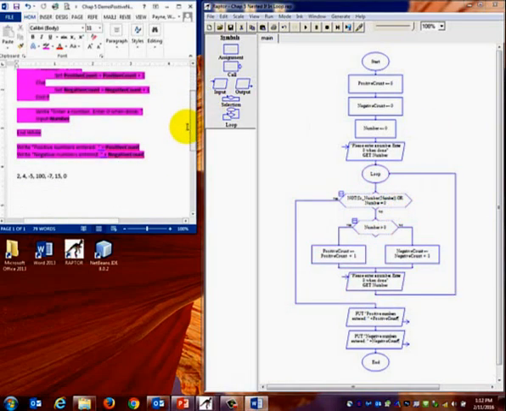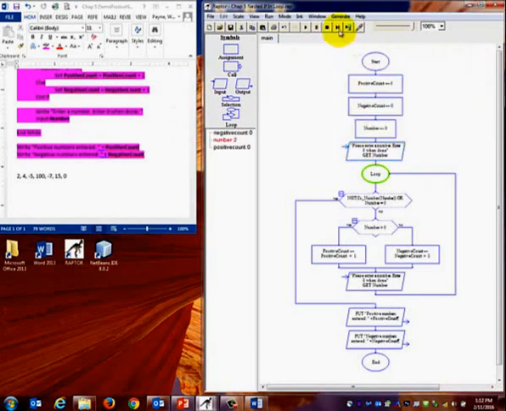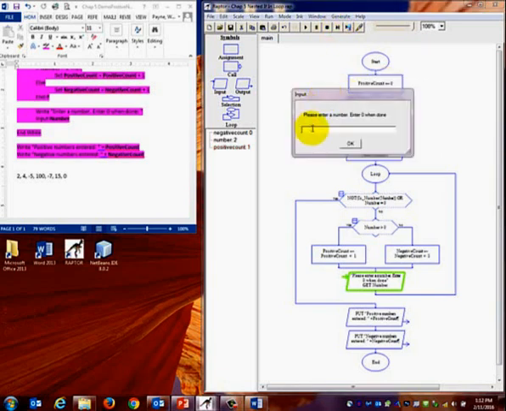So now let me come down and enter those numbers. I'm going to walk through it a little bit slower the first time. I'm going to enter a 2. It's going to enter my loop. Number is a number, so the opposite of that would be false, or number equals 0. So it's going to enter my loop. It's going to come down and increment positive count by 1. And it's asking me to enter in another number.